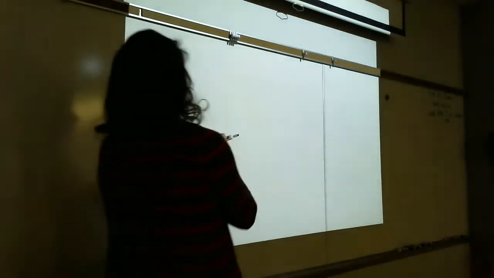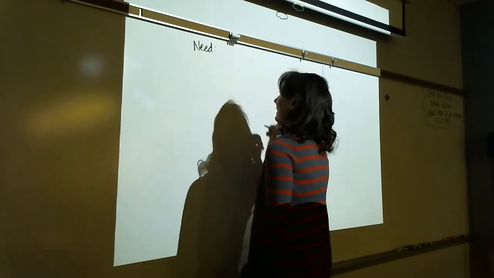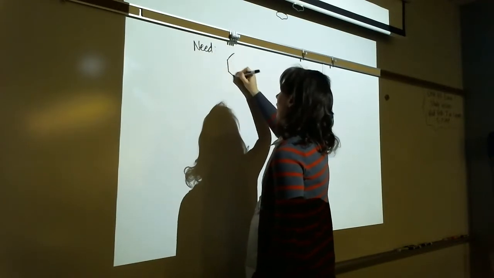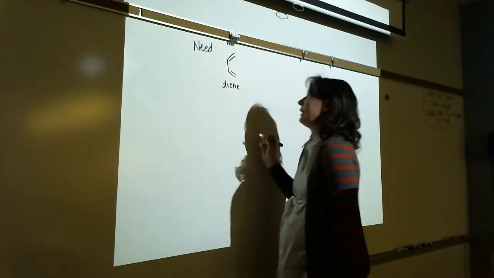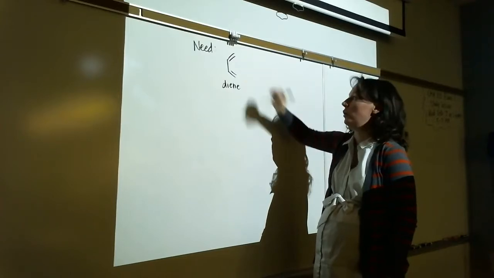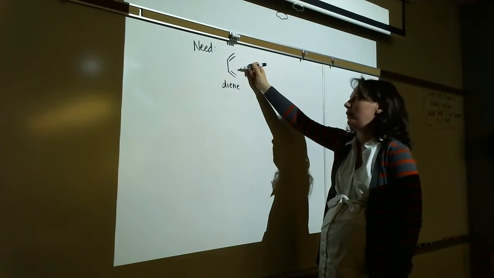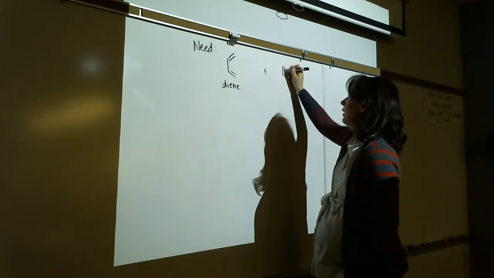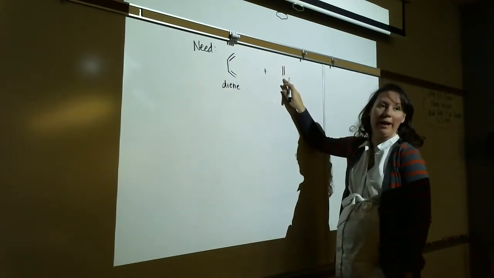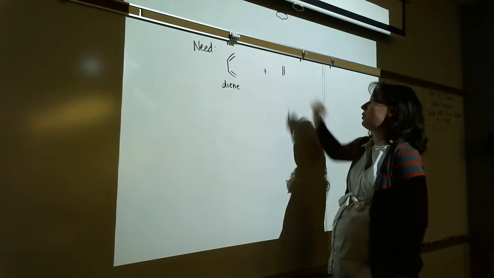So I'm just going to give myself some blank space to write on here. What you need is a diene, and we typically draw them like this. A diene is a molecule with two double bonds, and this is the simplest diene you can have. You can't have a diene any simpler than that. And you also need an alkene. That's the simplest alkene you could have, because that's two carbons with a double bond.